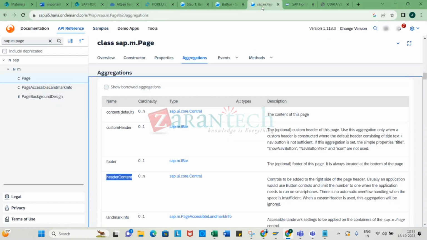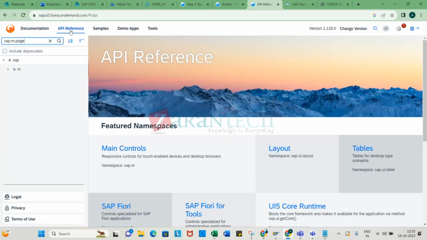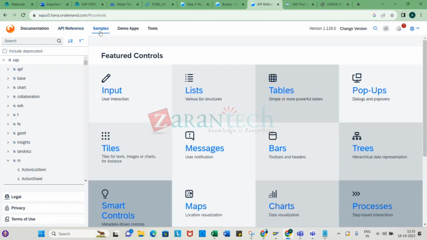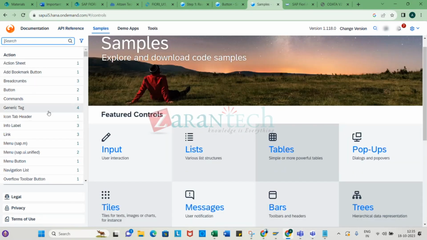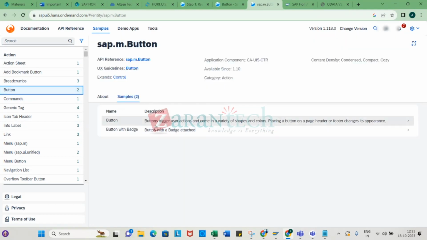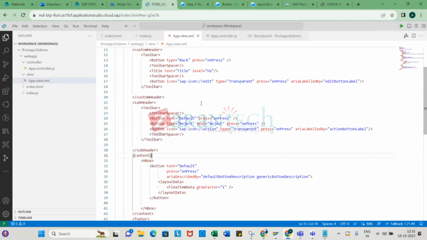This is where the SDK comes into the picture. They gave you documentation where you can find detailed information. The API gives information on the different methods and events available for a particular control. Samples are the place where they gave you various examples so that you can make use of them, rather than coding by hand: copy it, put it in your file, and modify as you need.